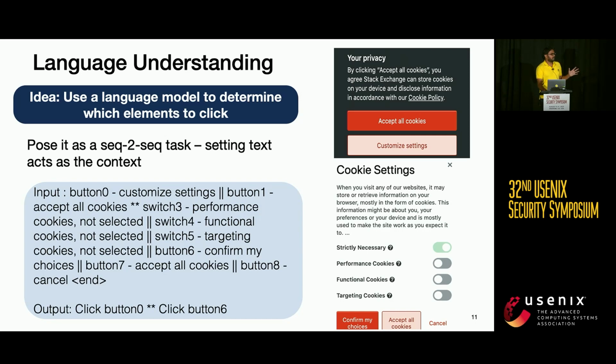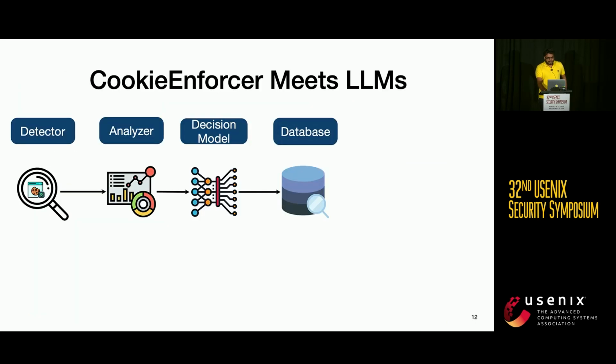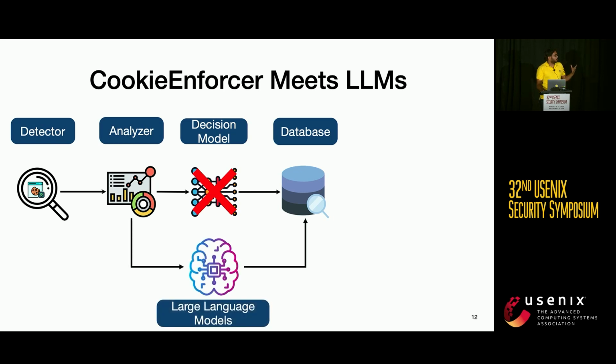And mind you, all of this was done before the GPT-4 era, so this is using the classical language models. Now that we have GPT-4-like models, our pipeline actually becomes simpler. We don't need to fine-tune the models now. We can take all the setting options that we have and pass them to the large language models. By doing prompt tuning, we can directly obtain the instructions.